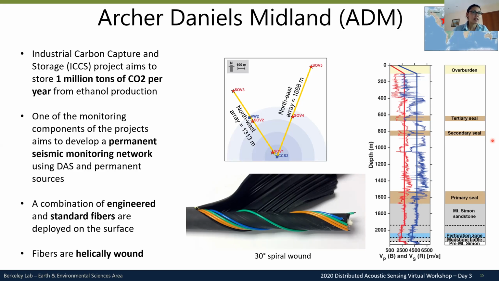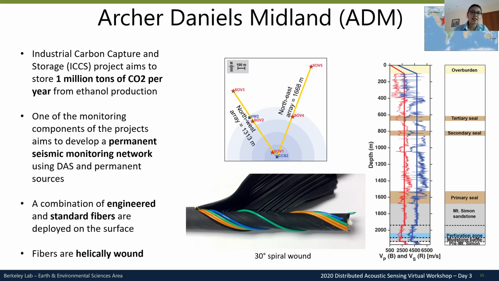One of the issues that we faced was just the data transfer from the site to our office in LBNL. The internet bandwidth wasn't very good for that. And as you know, DAS gives these really big data sets, huge data sets. So that was an issue for the project.